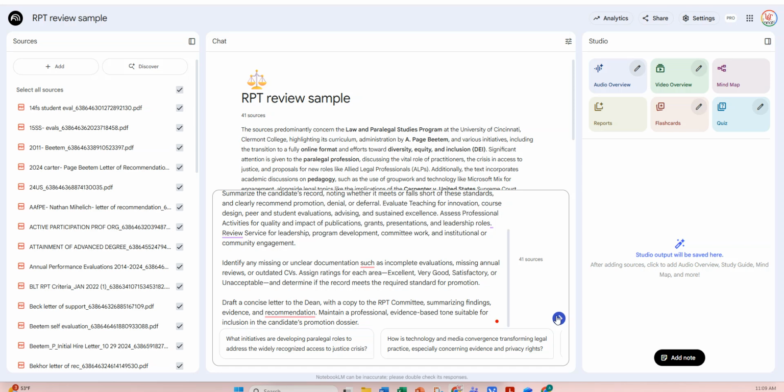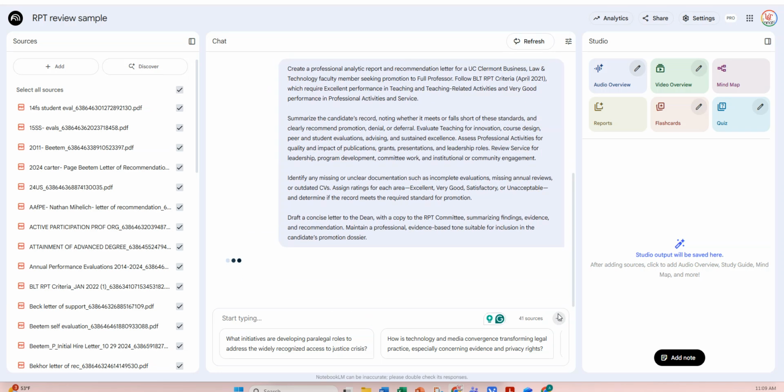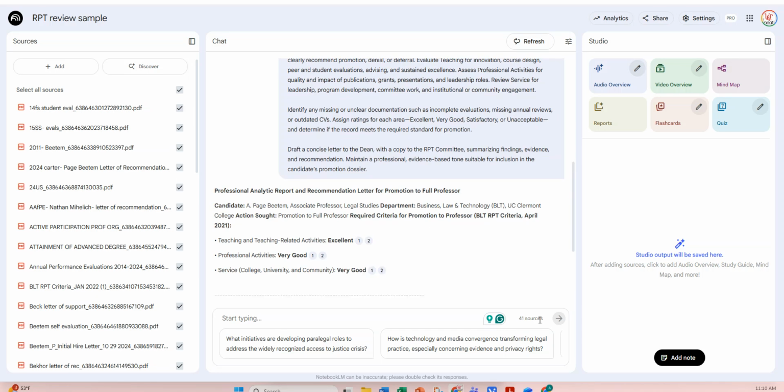So then I just hit go, and I'm going to let this go in real time so you can see the speed at which this happens. Now, this is not the final version of your letter. However, it certainly helps you get started, and it might also help you identify strengths and weaknesses that you can then go and spot check. I'll also show you that when this comes up, it gives you citations as to where this information is.